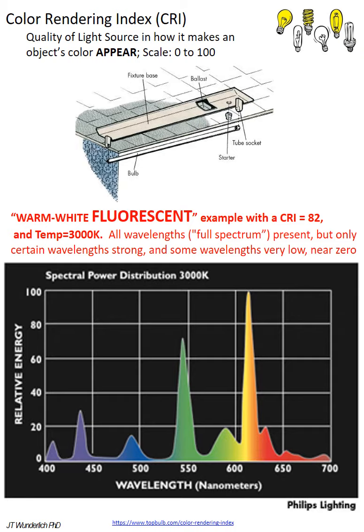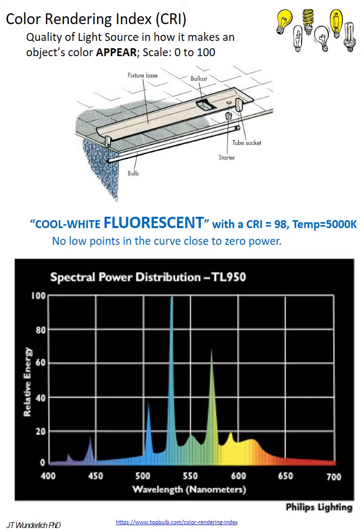Now back to architectural color rendering. We want to specify fixtures for our clients as architects and engineers. This is how the spectral power distribution for fluorescent lights works. This is a warm white. You see it peaking in the red. And then cool white peaks in the blue. Now you can buy daylighting bulbs, a little more expensive, that will give you natural daylight fluorescent bulbs. I've bought those even in the 80s, and then it's more like sunlight.